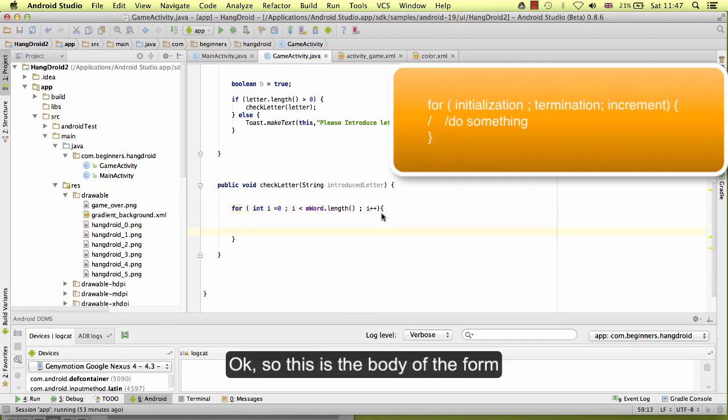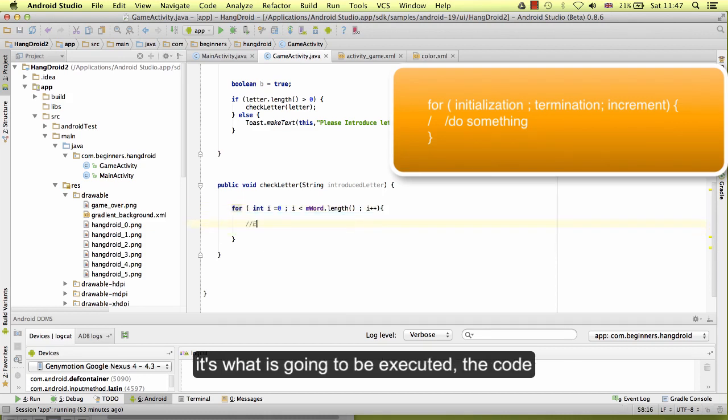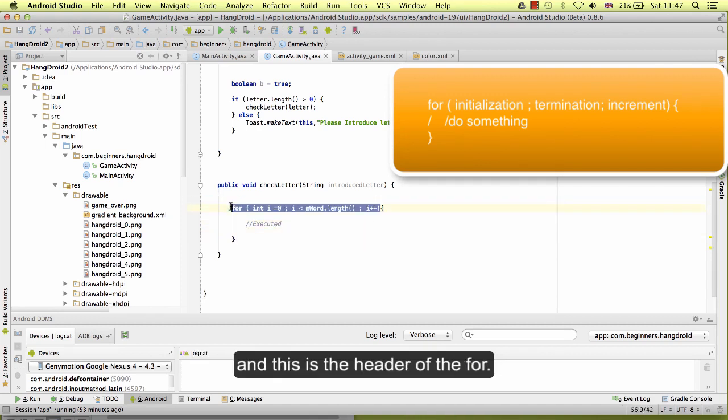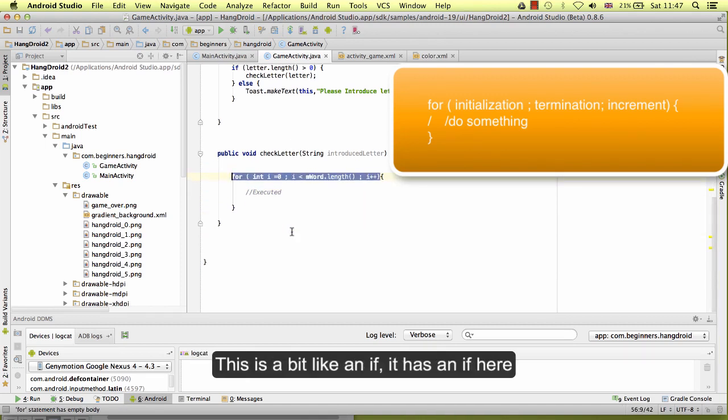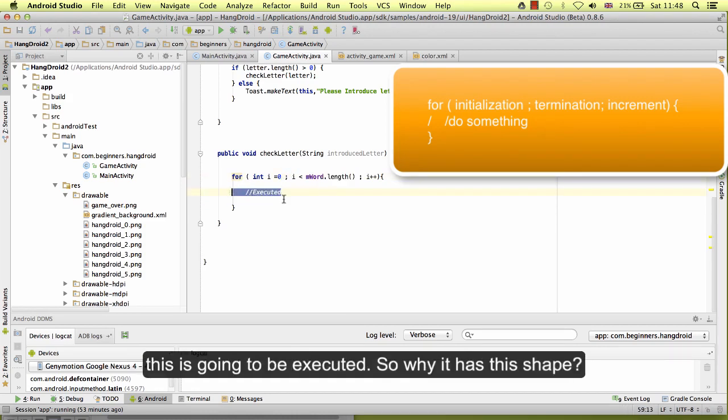Okay, so this is the body of the for, what is going to be executed, the code, and this is the header of the for. This is a bit like an if. It has a condition. So it means that for all this time, when the condition is true, this is going to be executed.